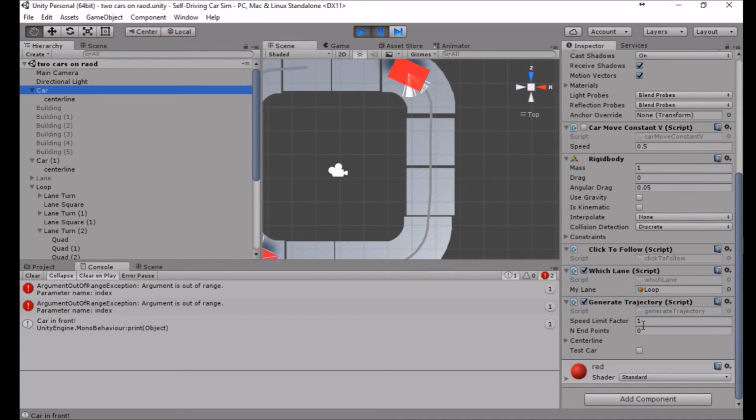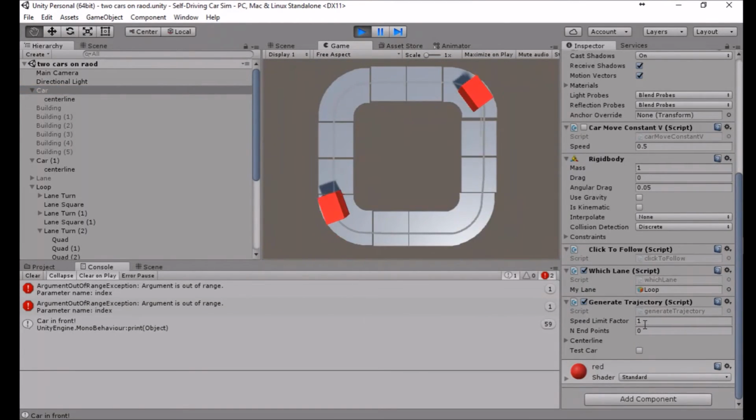Okay, so what we should see is the speed limit factor decrease once it comes around and sees the car and starts to brake. Or maybe it doesn't show that here. I guess that's just for setting. I guess that doesn't update it. It does look like it's slowing down. Oh, there it goes. Okay, yep, there we go. So it has slowed down to just below this car's speed. So it saw that the car was in front. It saw that the car was going more slowly. So it decreased its speed a little bit each frame until it came to match this car's speed.